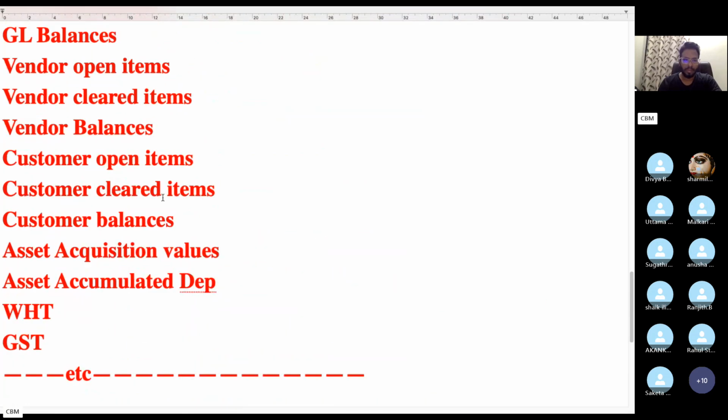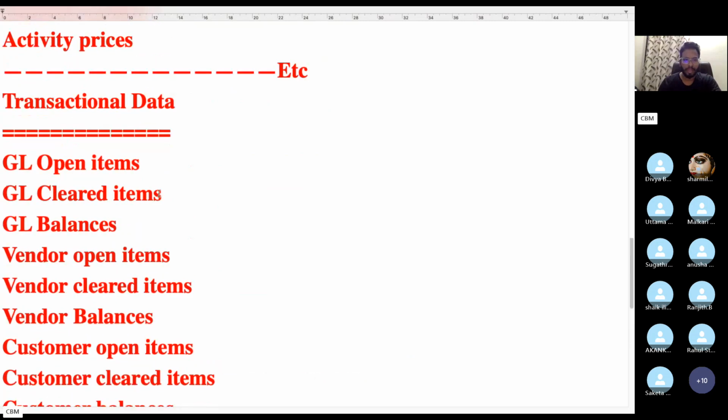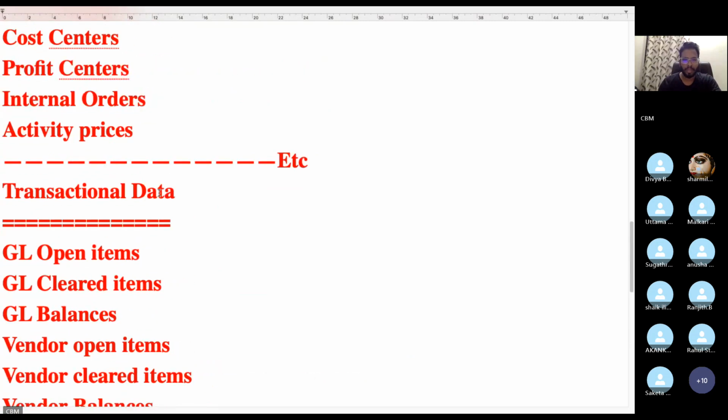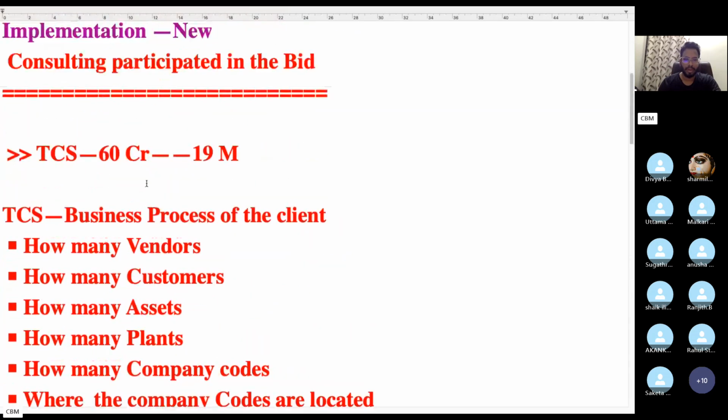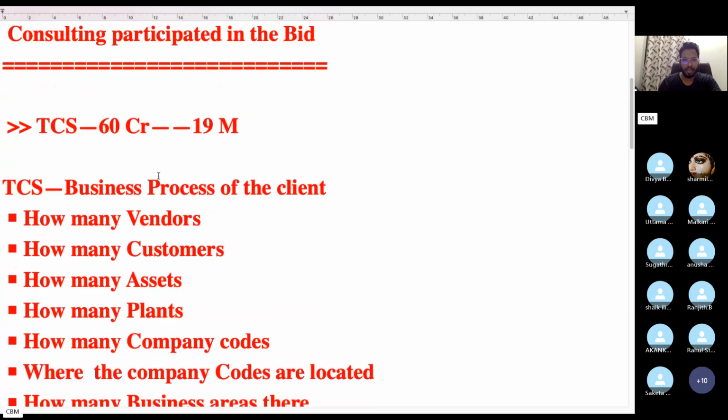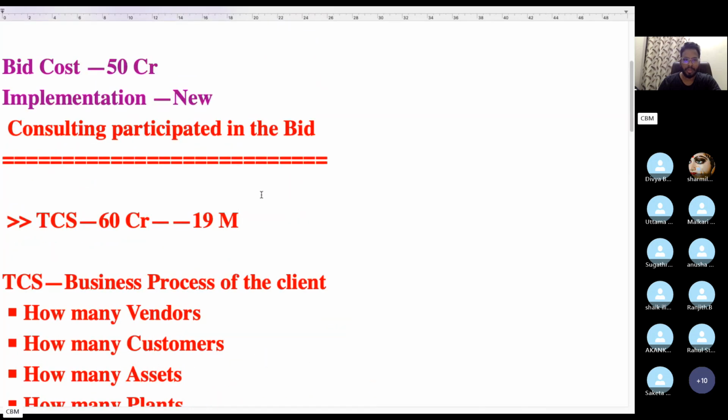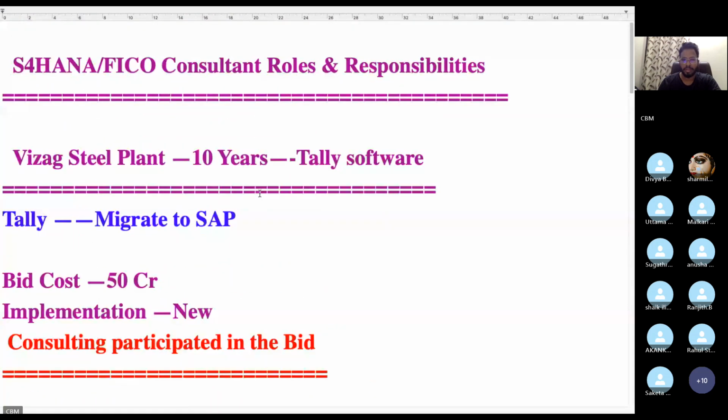Before accepting this project, the consultants make some background analysis in these areas. Then they will fix the price and come to this cost. So this is completely high level, a strategic level.